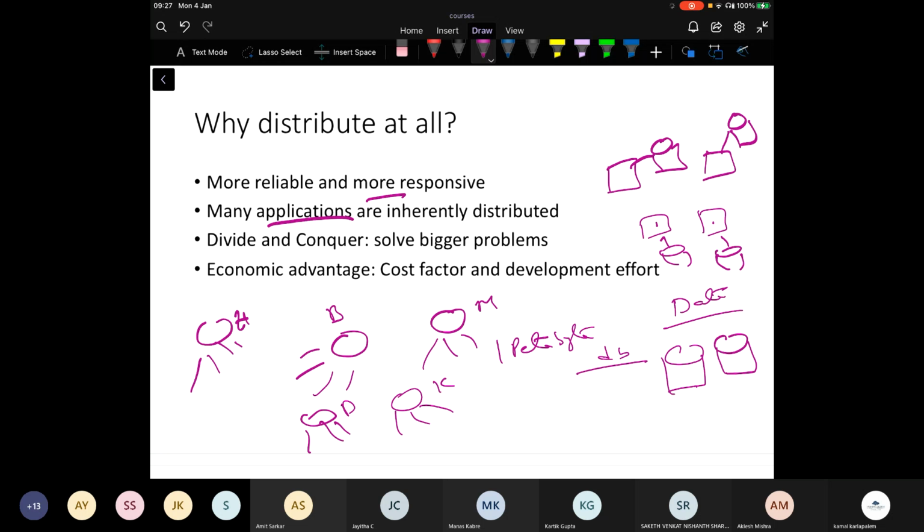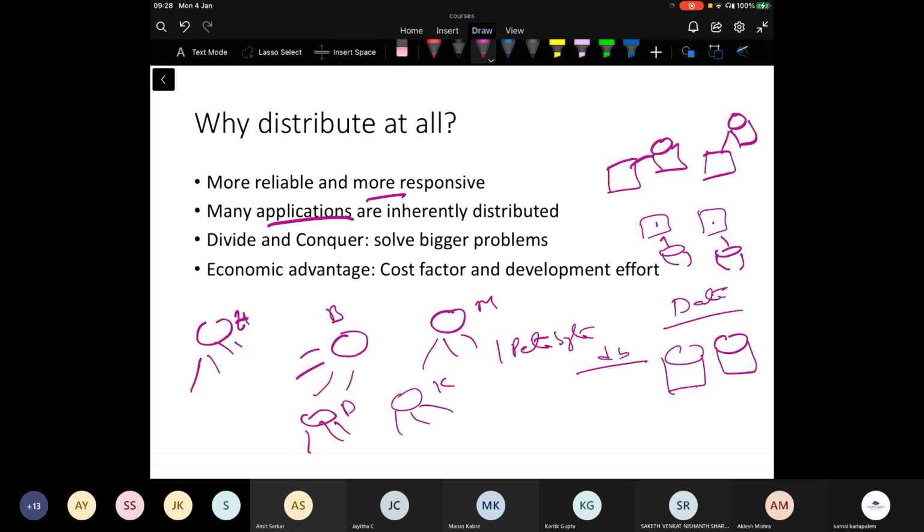And there is also an economic aspect. Buying a huge system is very costly, whereas buying off-the-shelf systems, say for example, Apple Mac Minis, I can buy 100 Mac Minis rather than one system that can manage a 1 petabyte database. And I can connect these 100 and get my processing done. It is much cheaper, more fault tolerant. I can replace one mini with another mini and so on.